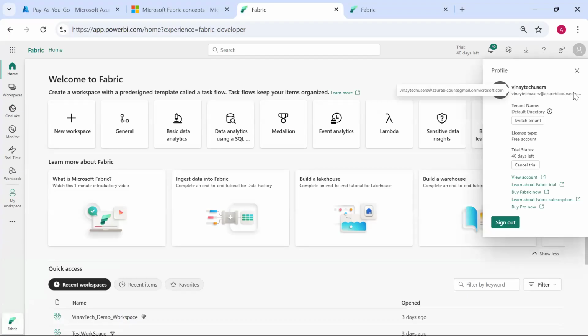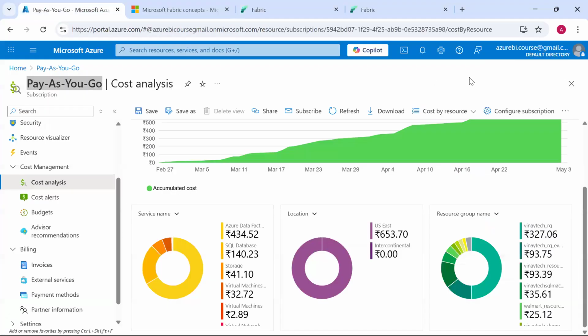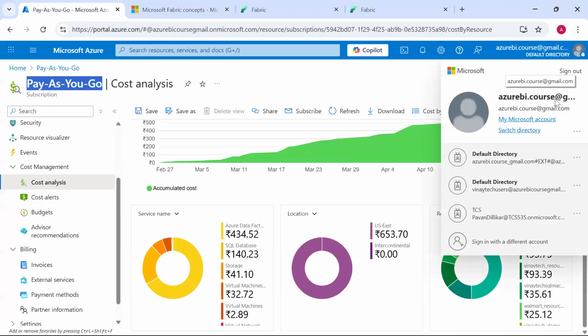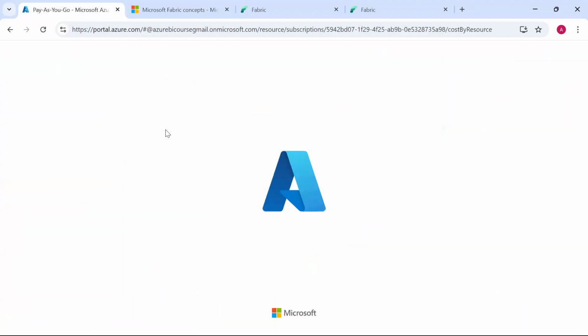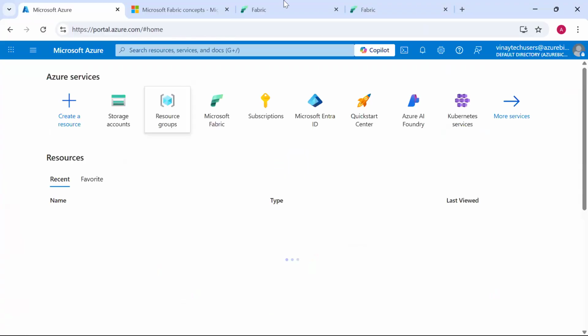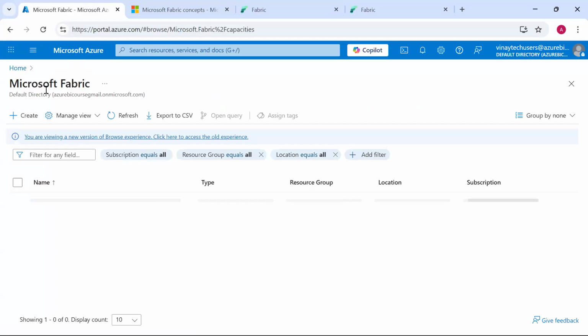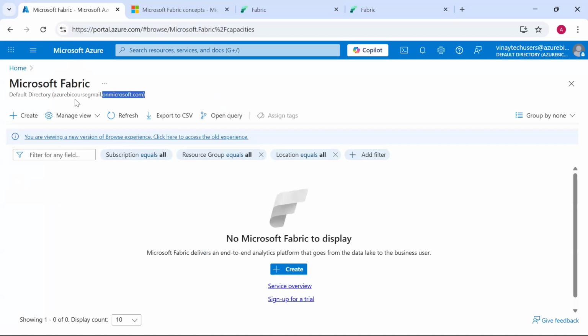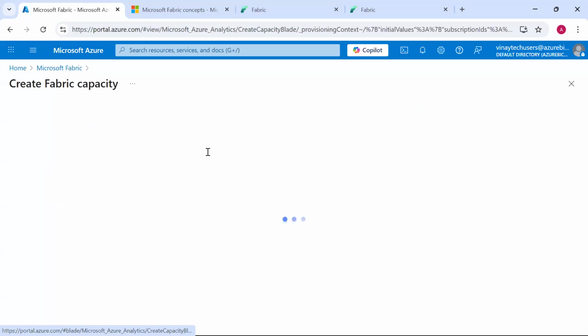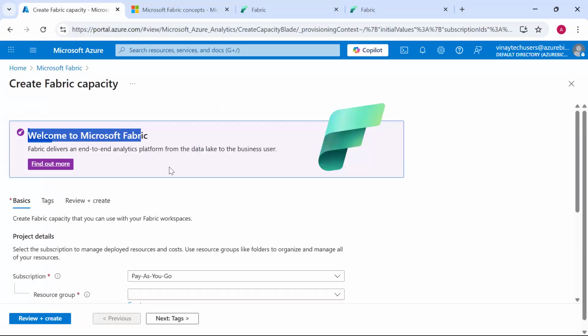So this is one of the users which is created from Azure, or you can directly create from Azure. Here also you can directly create a service inside Fabric. Let me switch to this one and I'll show you the costing of Fabric also. Directly you can create Fabric from the portal, or you can create from portal.azure.com also. But for that you require an on.microsoft.com email ID. For a Gmail account you cannot create. So here you can create the Fabric account.